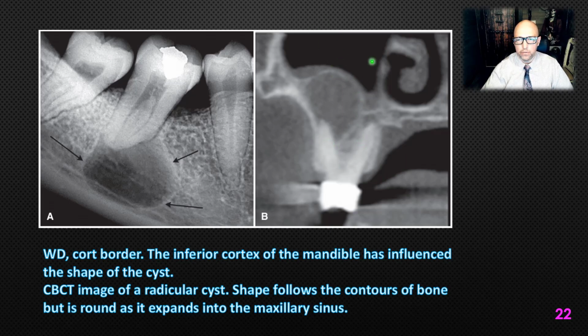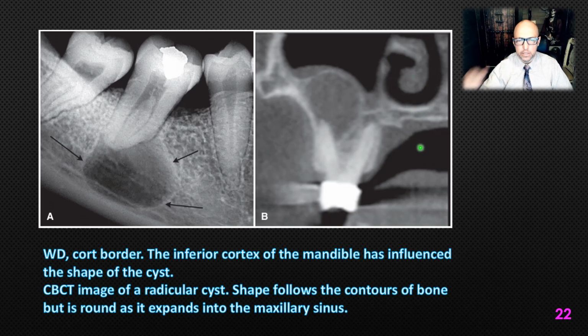What's up here? What's above the maxillary tooth? Maxillary sinus. And you're seeing what we would call radiolucent, but in 3D imaging we're just going to call it hypodense. We'll call it a dark area, very round, with a cortical border around it. And so that looks very cyst-like, just like this one. And it looks like a cyst that's growing, expanding into the maxillary sinus. Over here more medially we have the nasal cavity. This is a nasal turbinate.